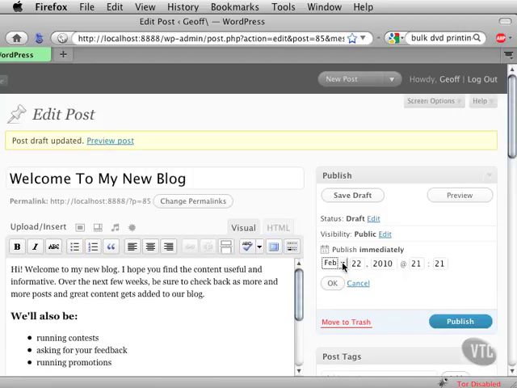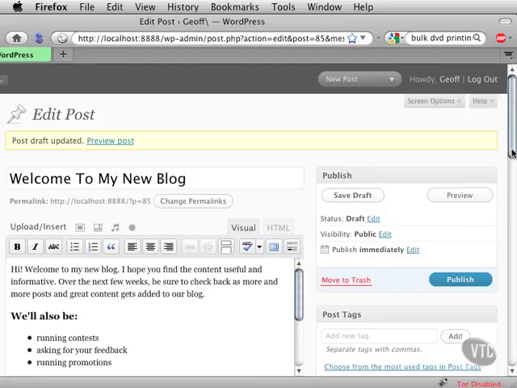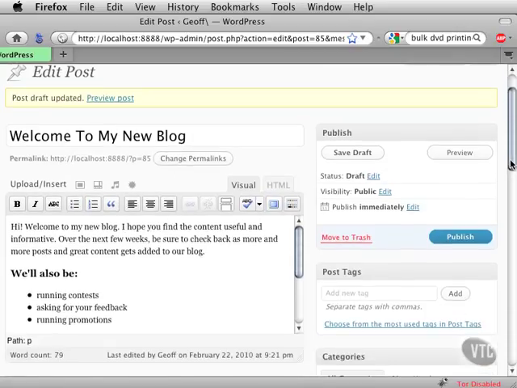So in other words, you write, say, three or four posts, and then you come in here and you decide exactly when you want those posts to go live onto your blog. Very cool stuff, especially if you have a pretty busy schedule. Okay, so I'll let you mess around with those settings. Again, I'll just click cancel here. All right, a few other things that I want to talk about here. I'm just going to scroll down here.